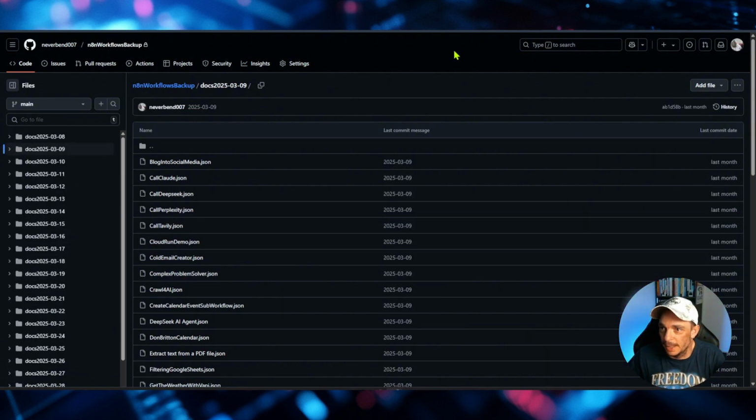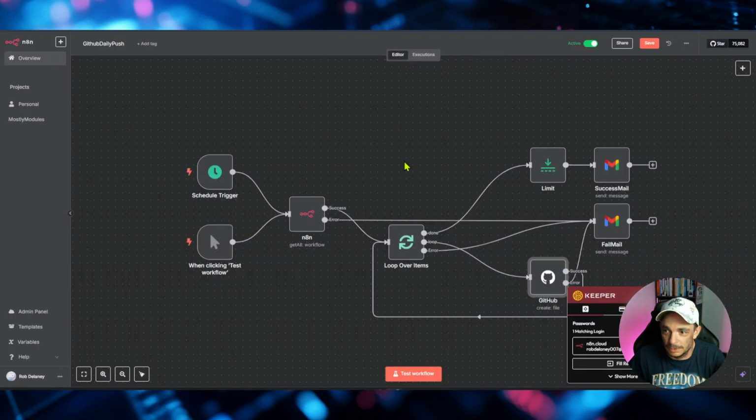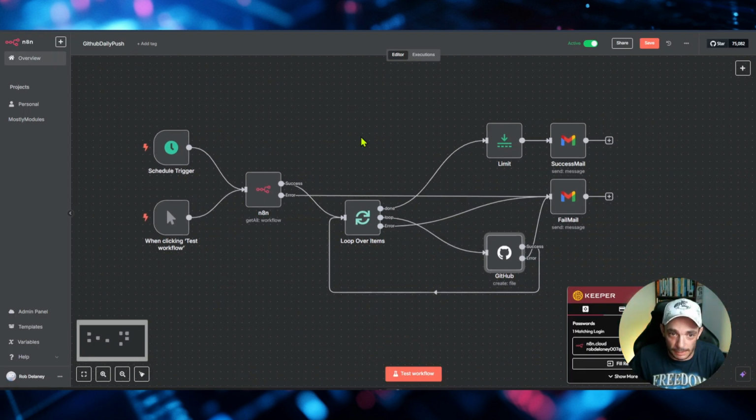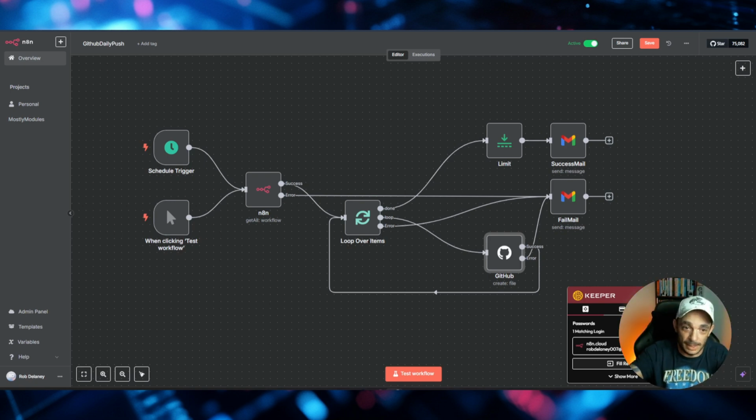That is basically it. Now, should you do this or should you not do this? If you're using N8N for anything where you don't want to lose your workflows, which I'm assuming will be everything, yes, you absolutely should be doing this. I'm sure there are many ways to skin a cat. I'm sure there are other ways to do this. For me, this is the simplest way to do it because you're in N8N, that's where your API key is. You set up a GitHub account, generate a token, create a repository, good to go. That's it. And then once you turn it on, you never need to come back to it unless you get that email to say it didn't work.